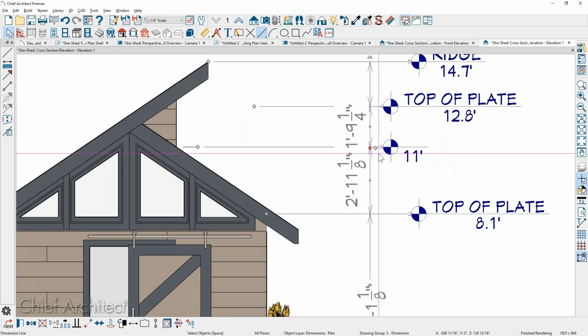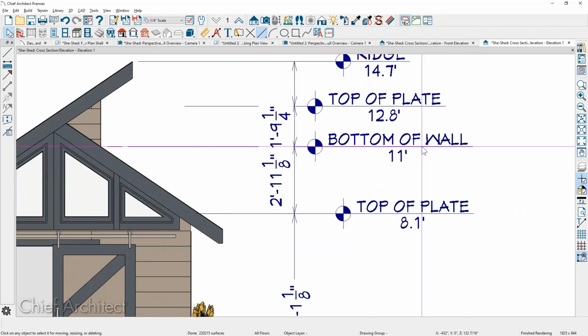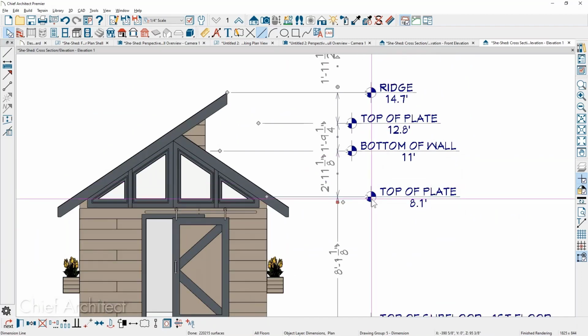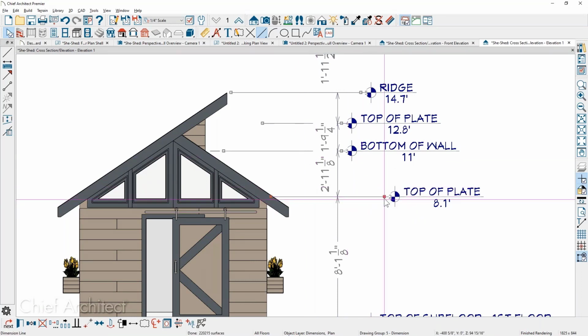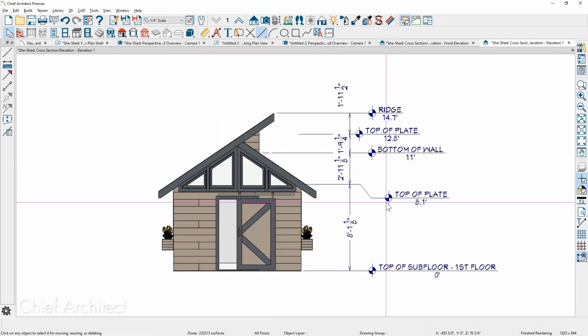It's number 3. If I open up that dimension on the extensions and markers, you can see that number 3 is currently highlighted. And what I can do is say, let's say bottom of wall finish or whatever it may be. And that will now show up on those. And then of course this is configurable. So if you wanted to, change these around and adjust the dimensions, you can pull these around or pull them down and make any adjustments that you want. So it's fully configurable depending on what you want. It's a pretty powerful tool and a great way to start with a story pole dimension.